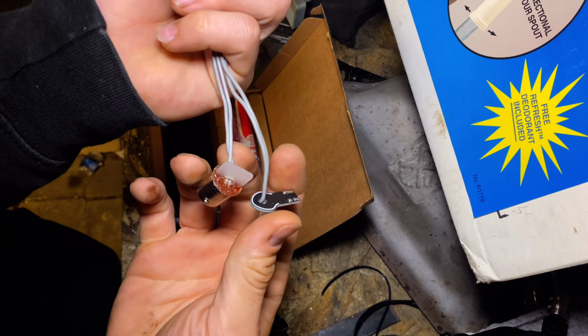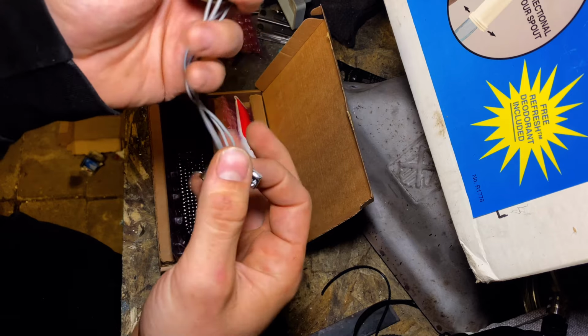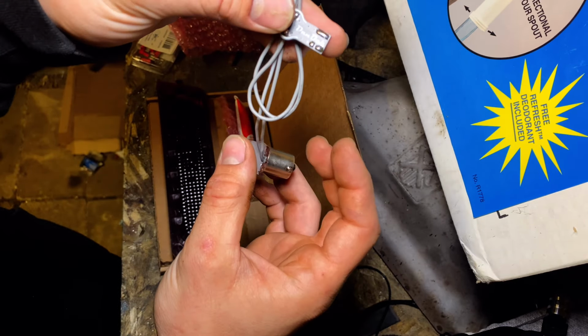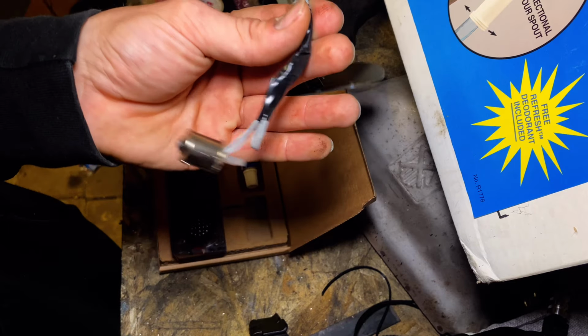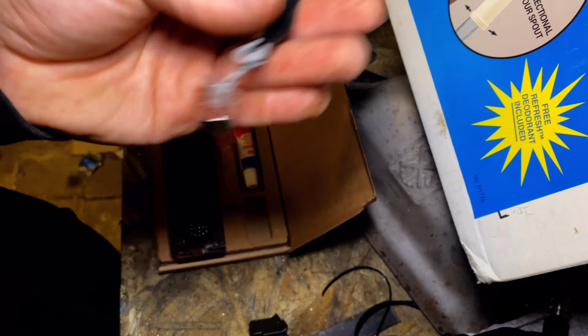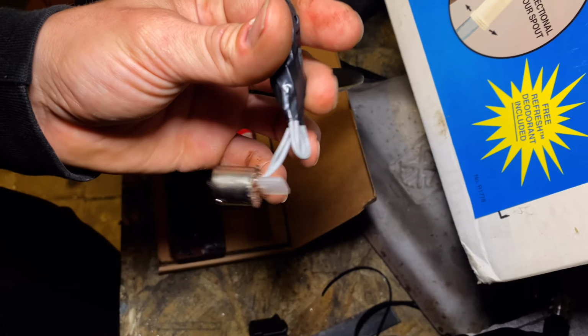Okay, so before I go and glue it on, I'm just going to tape this guy off because I don't need him, and I'd rather have him taped up and out of the way. Just in case I ever want to reuse it for an NB or something, I can't. So I'm just going to leave it like that. Not going to do anything special. It'll be totally fine like this, out of the way, and I don't have to cut it.